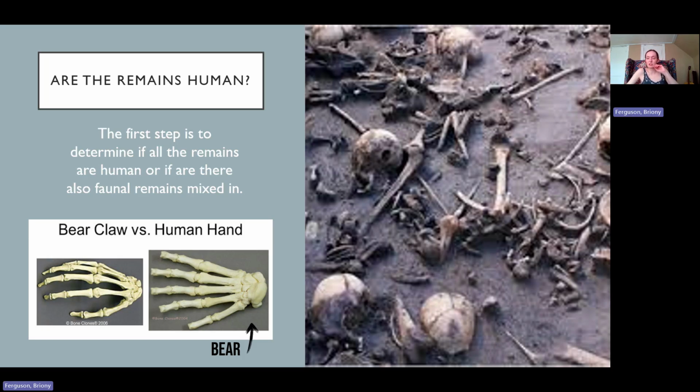Now, what I want you guys to pay attention to in terms of differences is not only the carpals, so your wrist bones, those are a little bit different, especially in size, a little bit different in shape, but also the very distal phalange, so the very tips of the fingers. The bear claw distal phalanges look kind of stumpy, like they aren't quite finished. That is because it's going to be attached to the actual claws of the bear, and they will articulate there. Humans, we have these flat nails on top of our hands, so we don't need them to actually articulate to our skeleton.